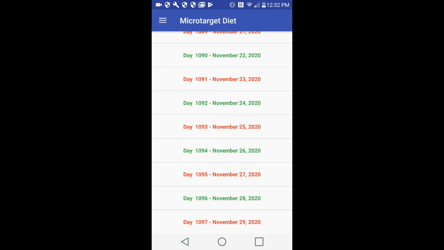But remember, we started this diet on November the 29th, 2017. And here it is, the last day, November 29th, 2020. So we are scheduled to be 185 pounds exactly on that day. The app has done all the math necessary in the background to get us to that point in time.